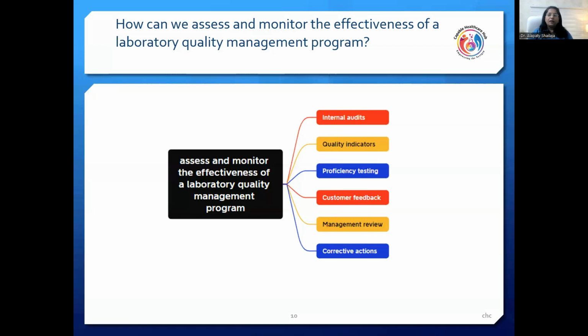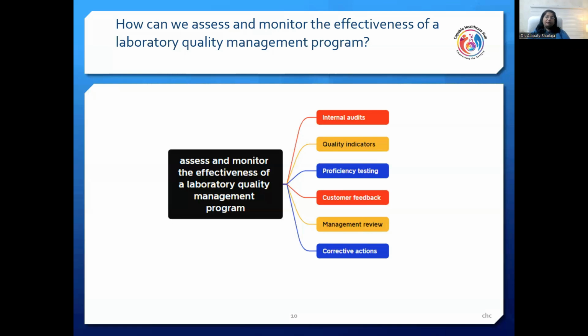Now coming to proficiency testing. We know that proficiency testing is the way to assess where we stand. When we send our samples, we need to ensure that all our reports are in compliance and there are no warnings or outliers. That is when we know that we have a system in place, and we also know that it is continually performing. So that is proficiency testing, and it is so important to know where we stand.